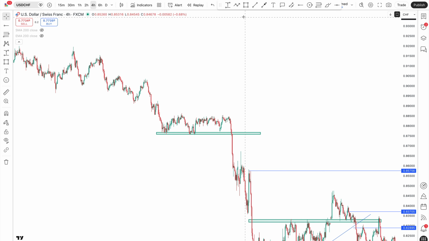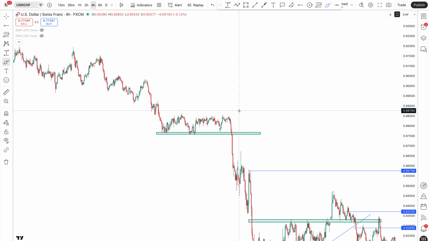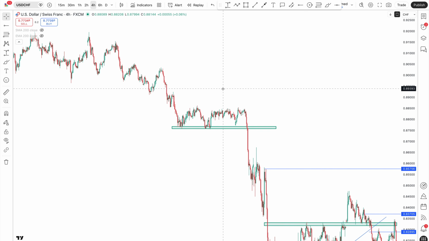So it would be crazy to go long here. A lot of traders do this. You may not, but a lot of traders do. They feel that because there's a good support level here, they want to go long. But this is not the way to trade support and resistance. You trade support and resistance based on context. So what is the sentiment surrounding the creation of the support and resistance?